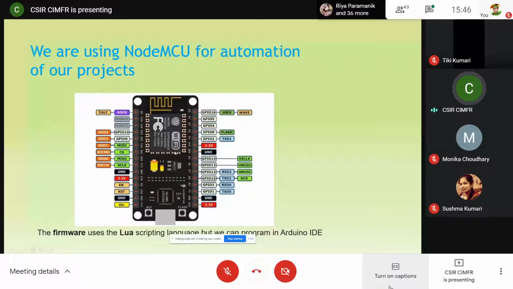And this is the Wi-Fi module that is used in this project.